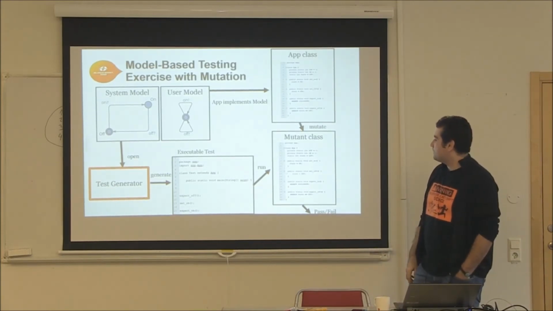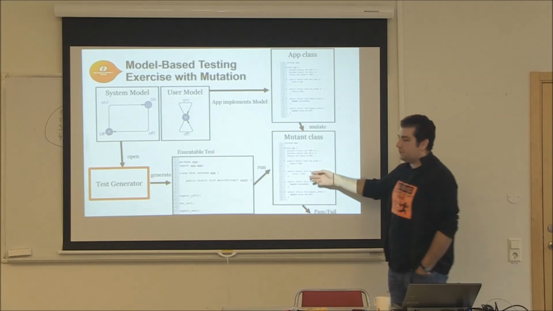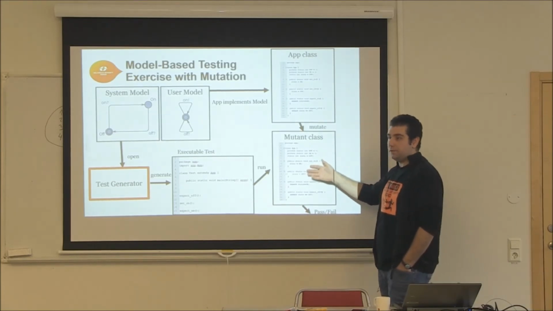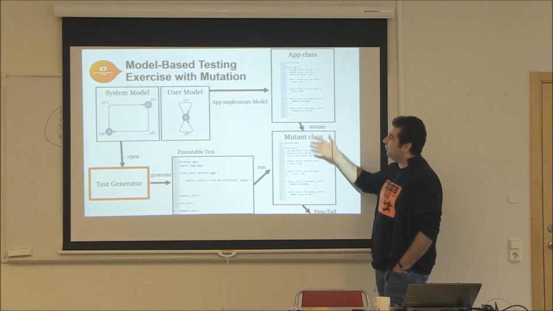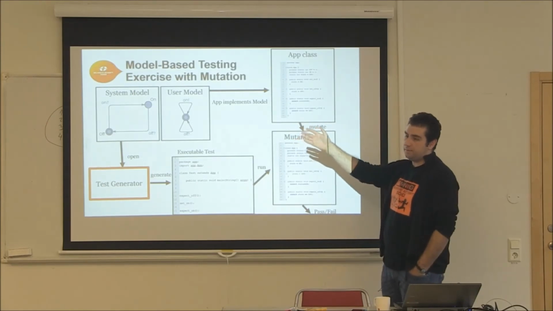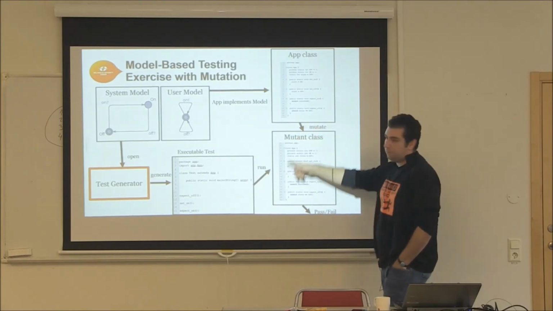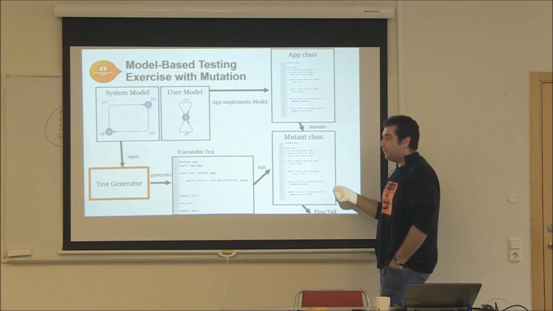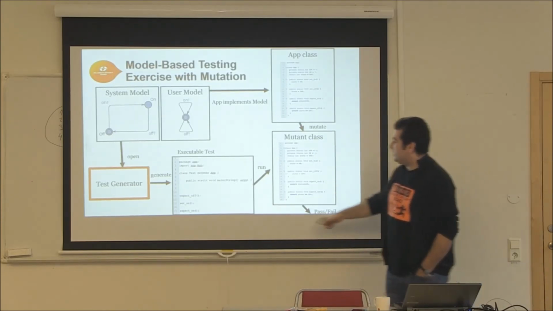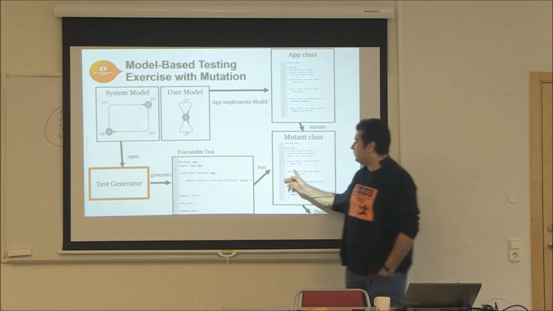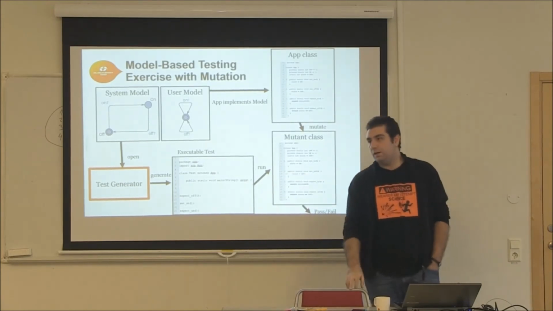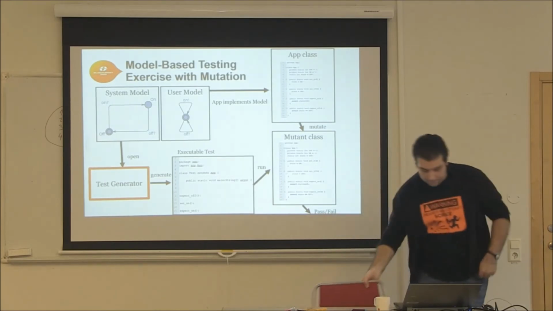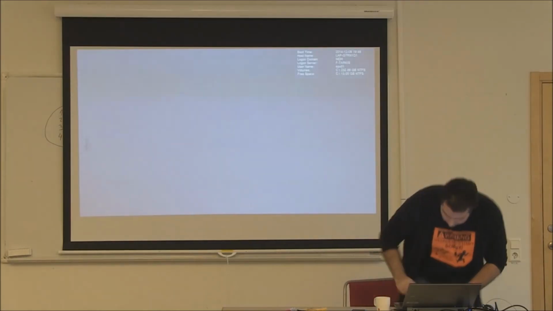So we need to actually have tests that are better at detecting this change, because if someone didn't implement the specification correctly and did this implementation for some reason, then the test should detect that automatically. So we'll execute the test that we had on this program to see what happens. That makes sense? Okay. So I'll go again.